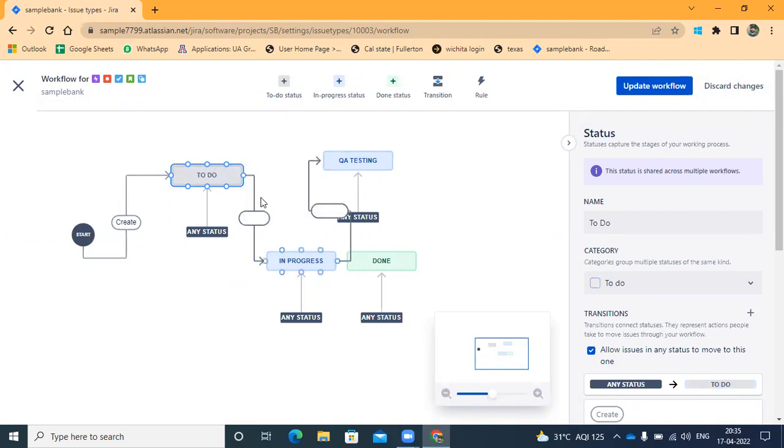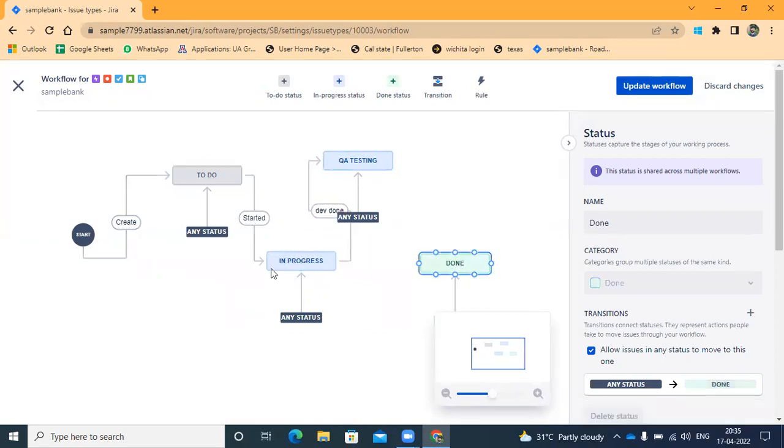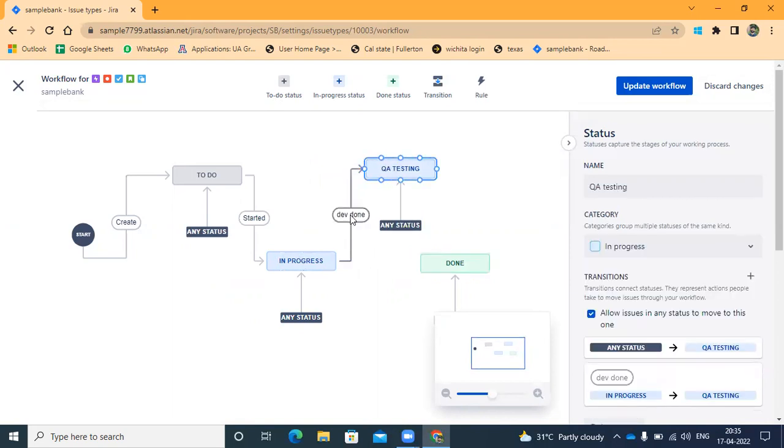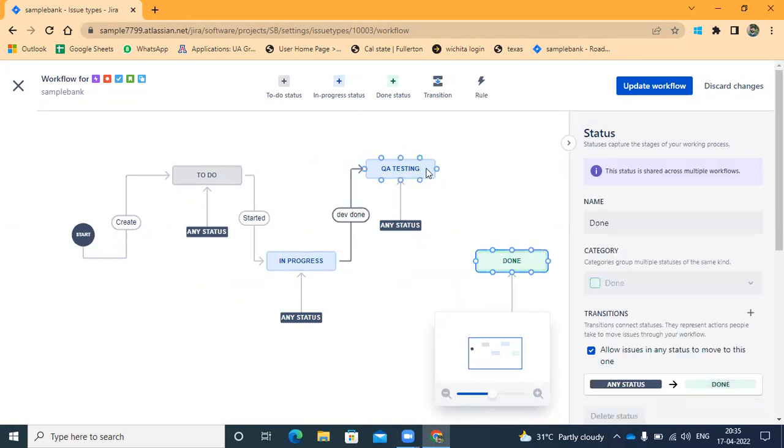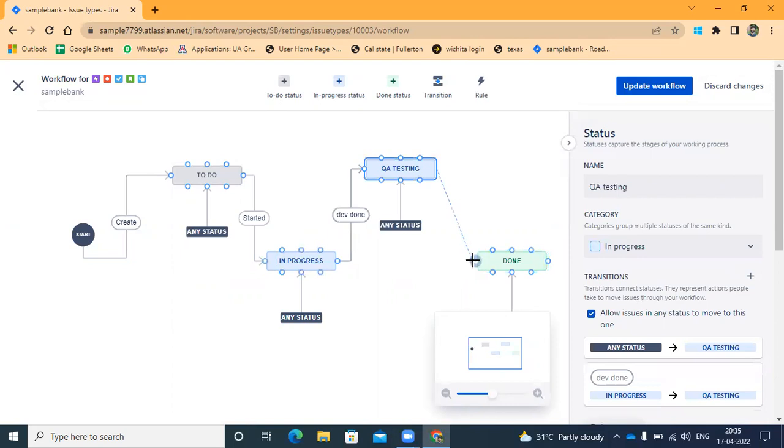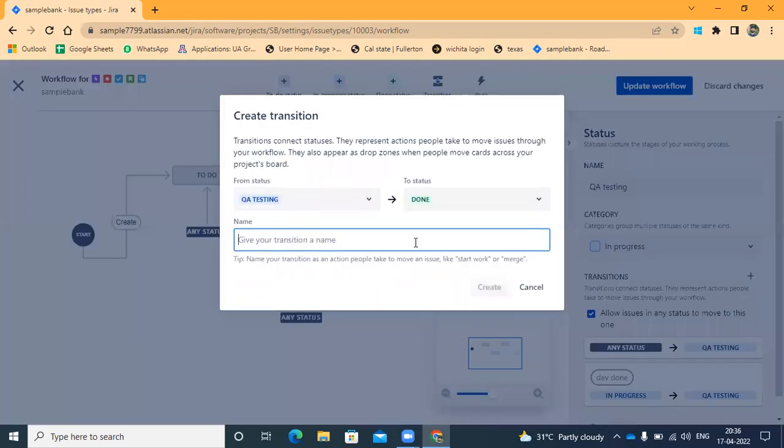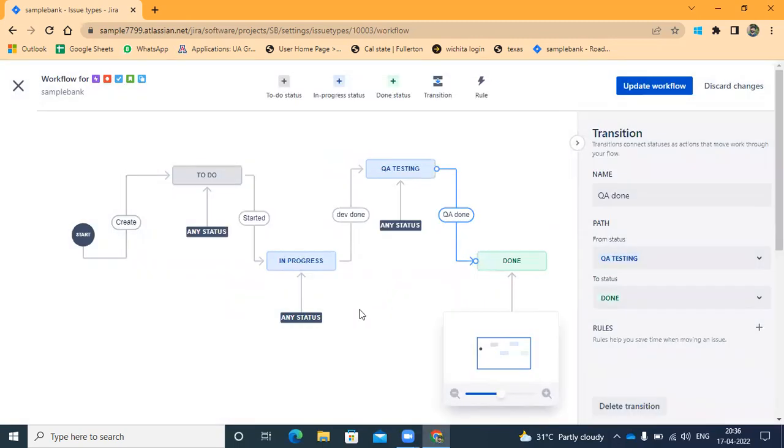That means he has started the work. Once he has started the work, it will be in the in progress state. Once he is done with that work, he will move it to QA testing. QA testing means the development is done from his side. Once the QA testing is done, then the requirement will be set to done. Done means QA is also done with that update or that functionality. So this is the process.